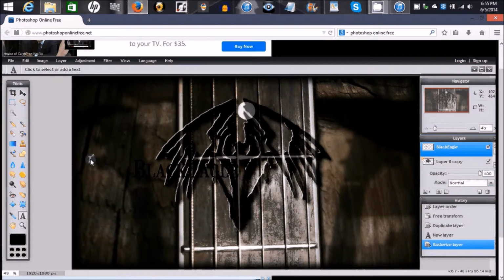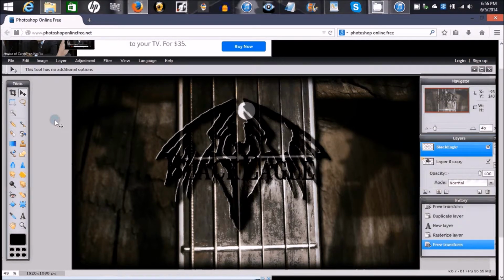And then layer, rasterize, edit, free transform again. And like I told you before, shift and left click by the corner and drag until you have about the same proportion or length as the bone structure logo here. And like with the logo, I want the font to be roughly centered. So that looks roughly pretty good. Maybe move it over a little bit. And you can do that by using your right arrow, moving it to that side.